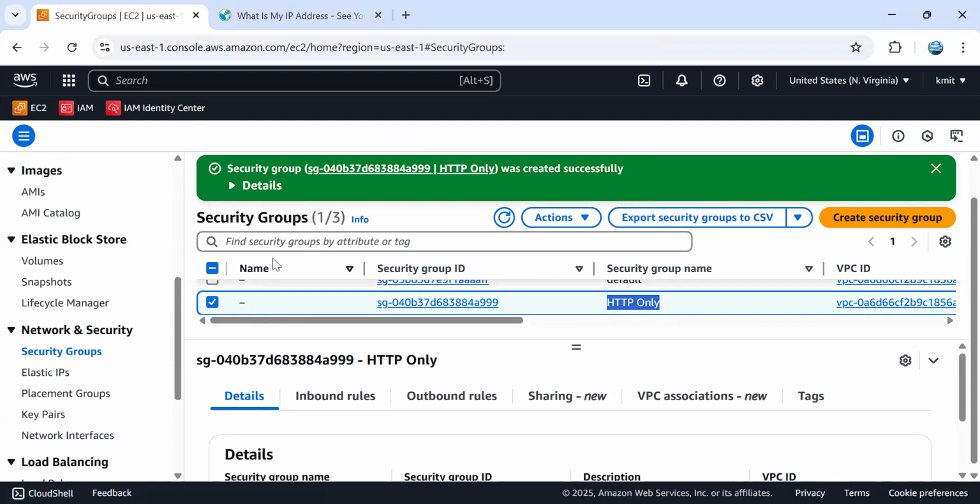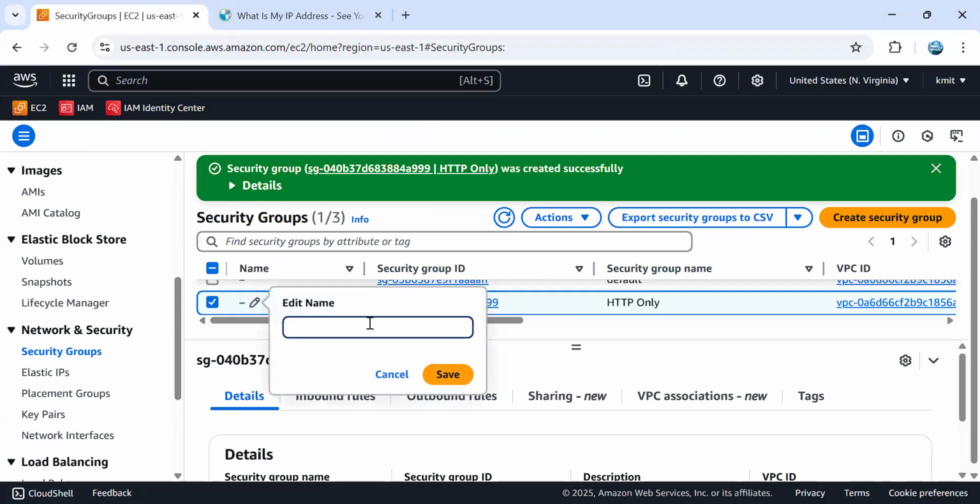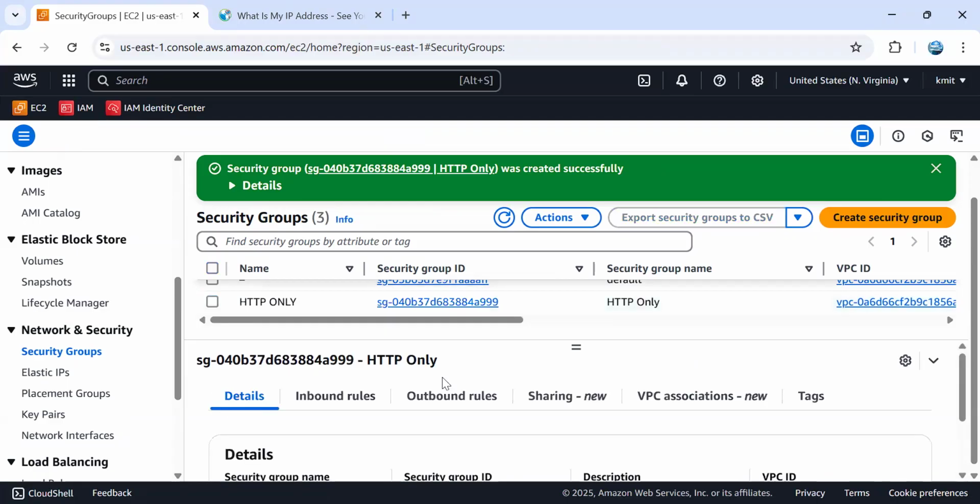If I give the tag name equal to HTTP only, it will show HTTP only here. That is a very commonly used tag name. So I have created one HTTP only security group.